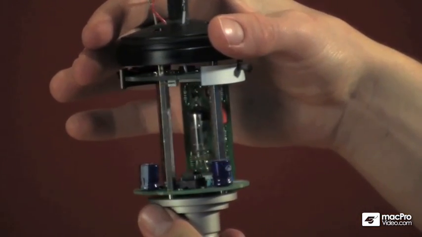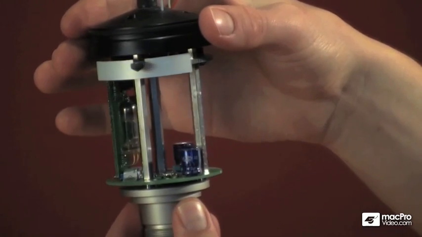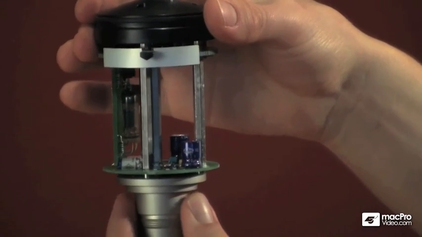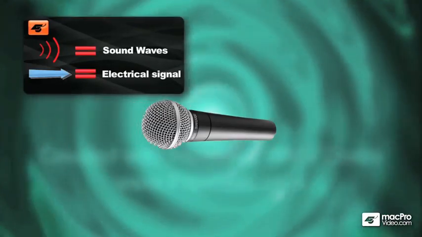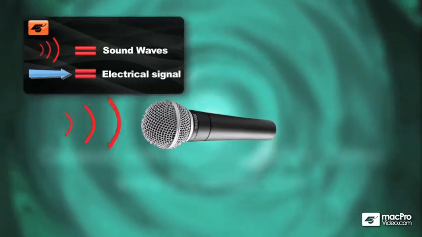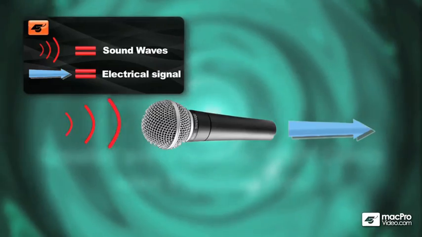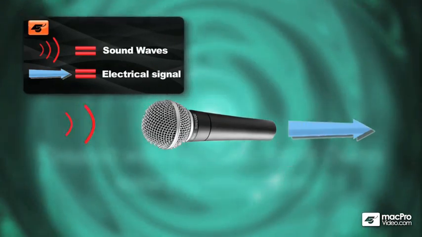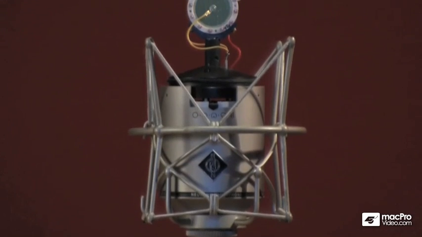A microphone is a type of transducer, in other words, a device that converts one form of energy into another. So, in the case of a microphone, it takes acoustic energy in the form of a sound wave and converts it into something that we can capture as a recording. It does this by converting the acoustic energy into electrical energy. All microphones convert energy, but that's not all they share in common.